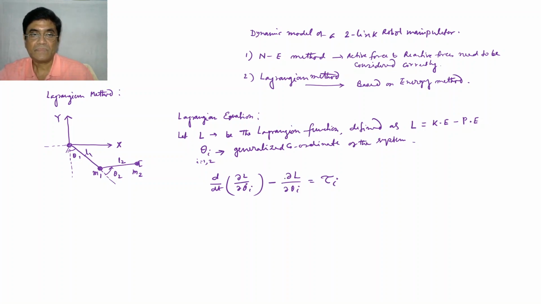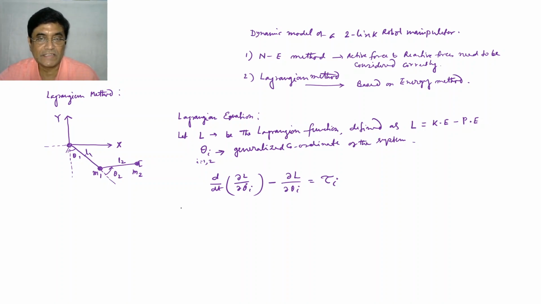So this left hand side is the motion parameter, and this is the relation between cause and effect. Cause and effect relation you can get by the Lagrangian equation. This equation we have not derived but it can be derived. We will use it, but understanding it is very important. So L is the Lagrangian function and theta i is the generalized coordinate.